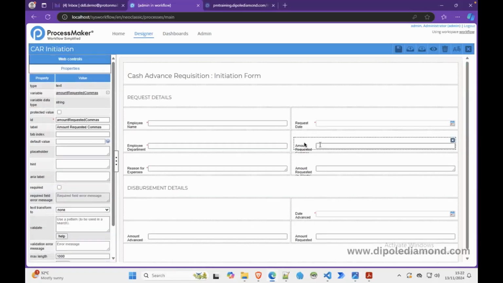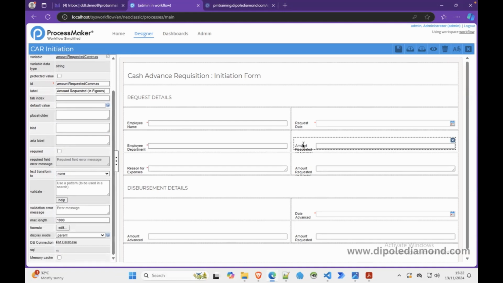Okay. And we can change its label to in figures. Okay. And it's going to be required. Now, its counterpart that is without the commas, that is the float variable, we'll just put hide for now, just label hide requested.